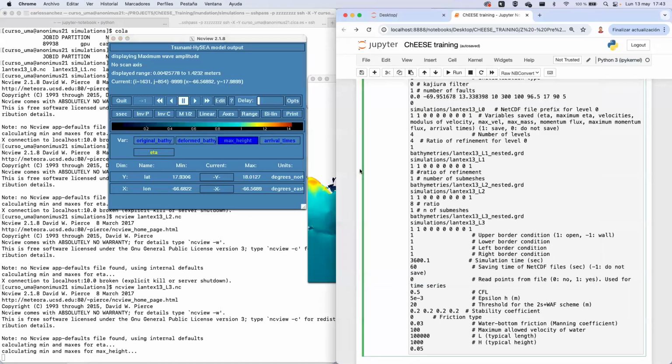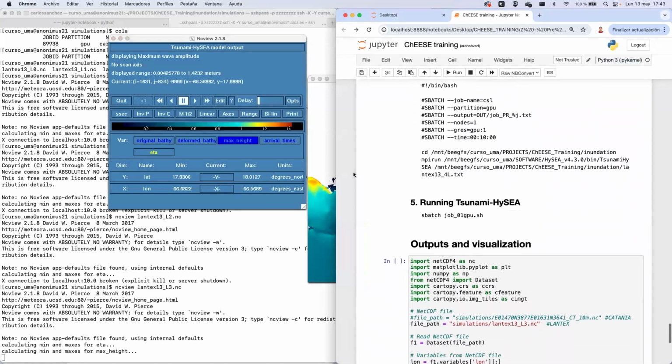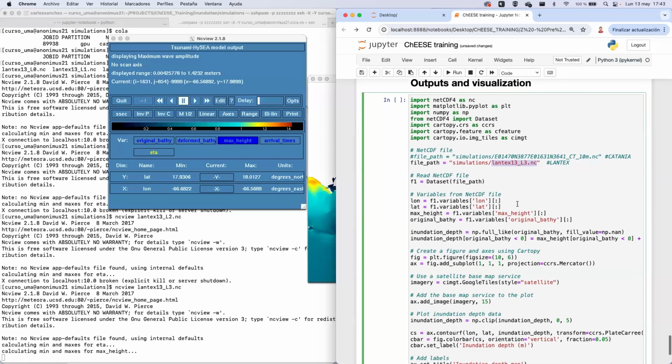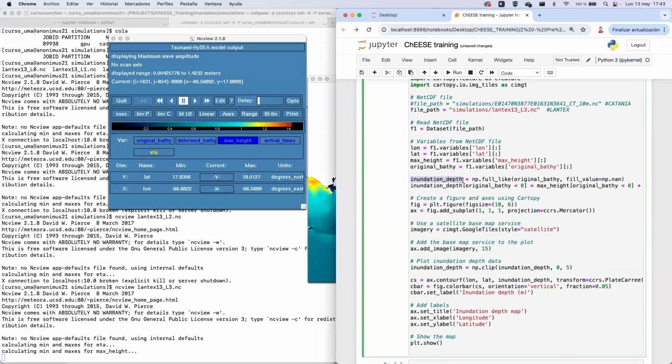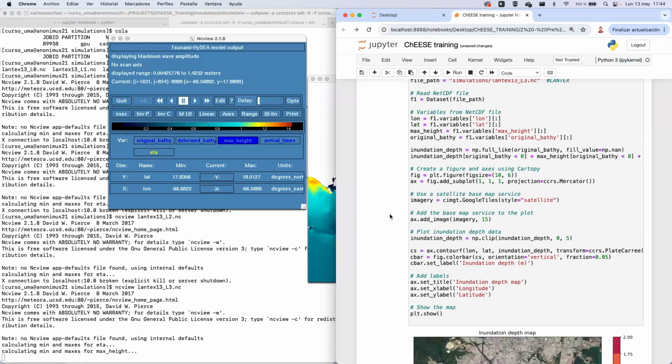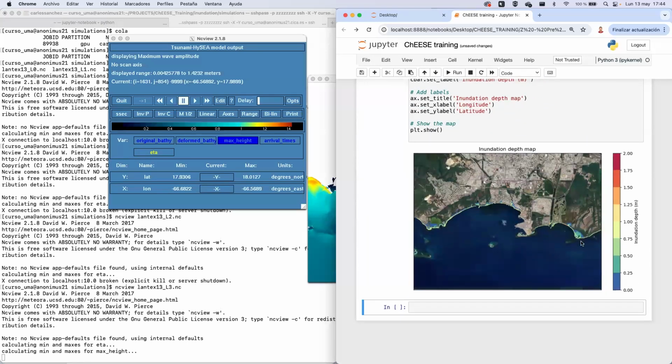Okay, so if you want to plot a graph like the previous one in Catania, you just download your data, or you can work directly in the cluster. But here I downloaded the level 3 netCDF. Then I calculate the inundation depth variable. I apply the same script that I have shown before. And if it works, yes, here you can see the inundation depth, only plotted in the land, okay, not in water.